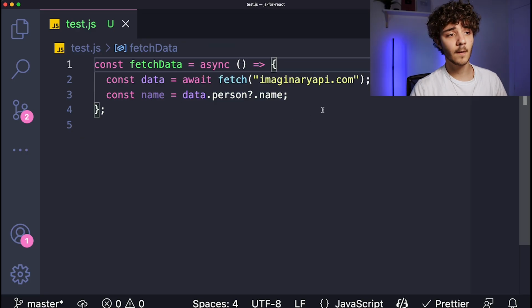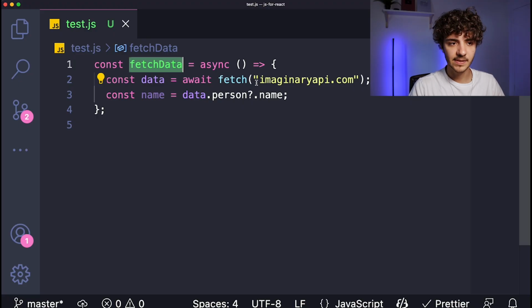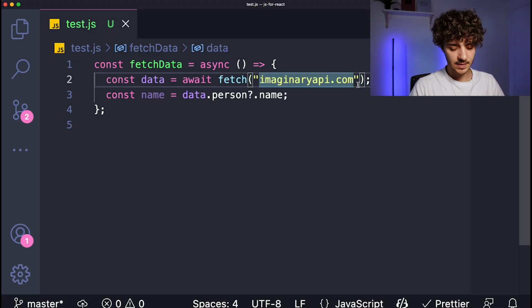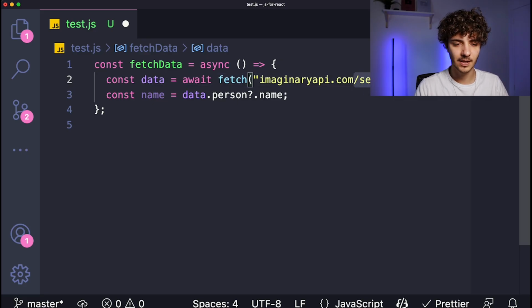Now, continuing from this example, I want to introduce another thing, which is the idea of template literals. Now, template literals are really simple and really common in various different languages as well, but really useful in React specifically. Imagine in a situation like this, where you have a function called fetch data from this imaginary API, but inside of this API over here, you have to add a search term, which would be something that you want to search inside of this API, right?